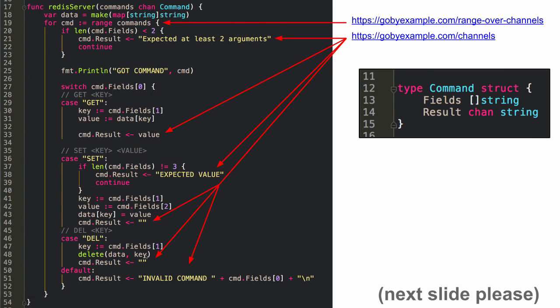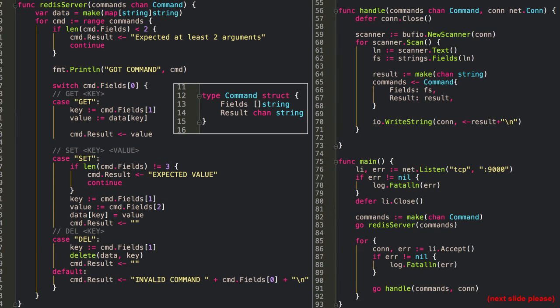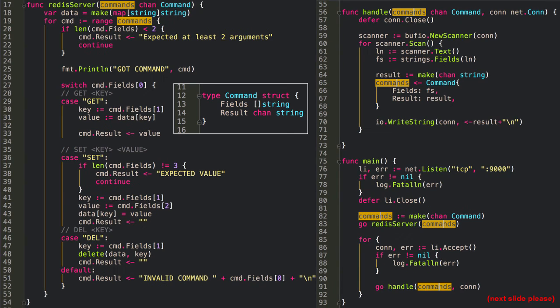So we're taking data and putting it on that channel, and then we want that data to be received somewhere, so we're synchronizing different processes. And here's this wall of code, where all the code's right there. But as I start to do things like, show me the commands channel, I want to see all the places where I make the channel command, put it into Redis server, and also put it into handle. And how am I putting things onto that channel? That helps me track what's happening.